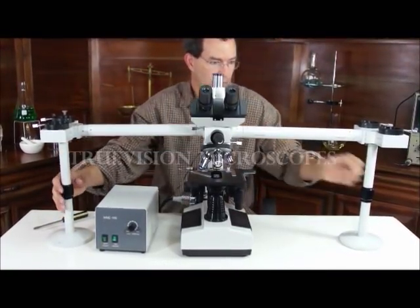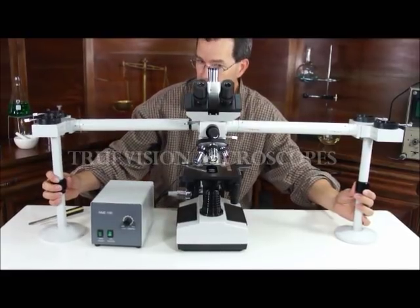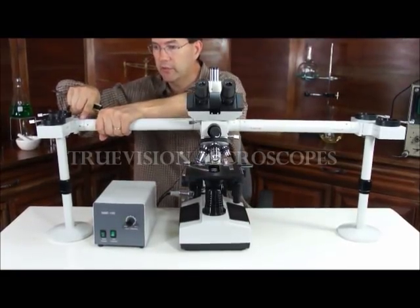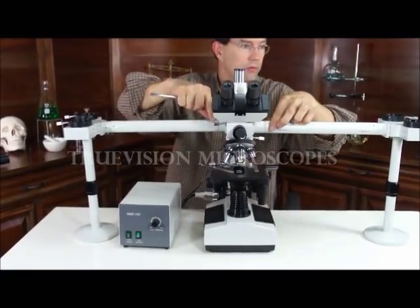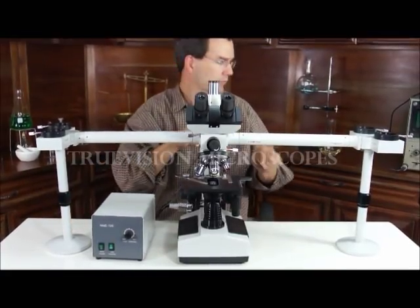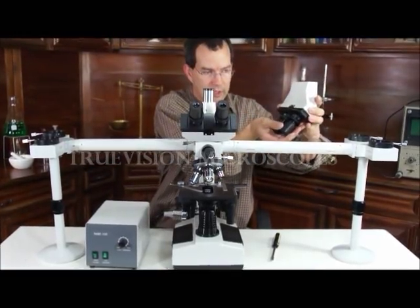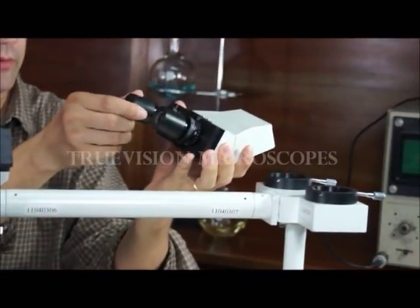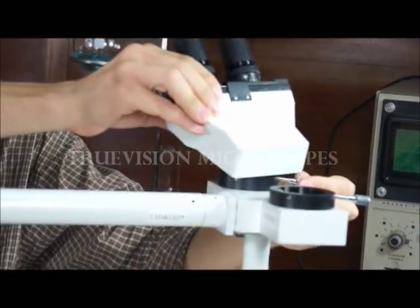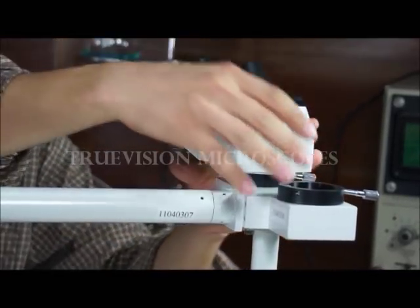These can be turned to keep everything horizontal — you just have to look at it and line everything up. Also, you can take a small screw and lock this rod to this unit; there are several screws along here. Putting the head in place is rather easy. Be careful about holding the head upside down, otherwise you're going to drop out an eyepiece. It simply has a dovetail fitting and the screw locks it into place. That's typical of all of the heads.